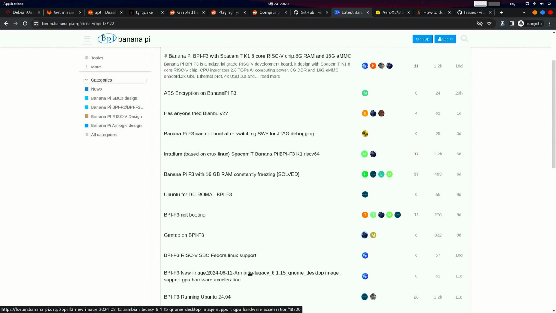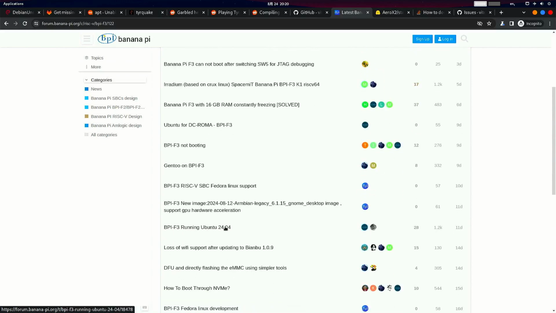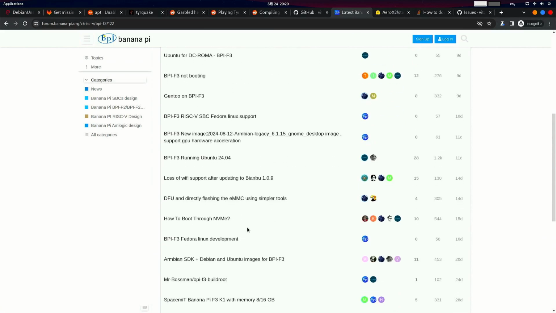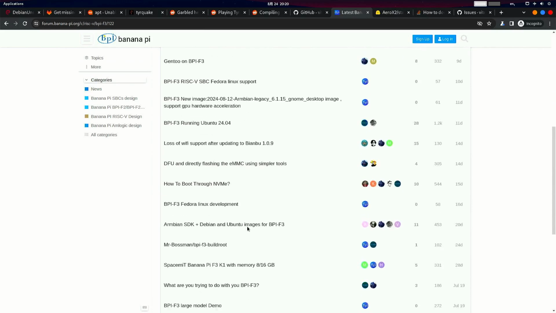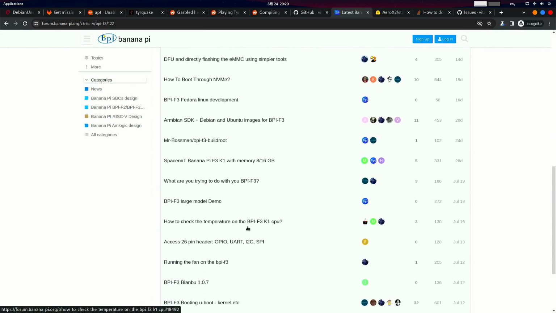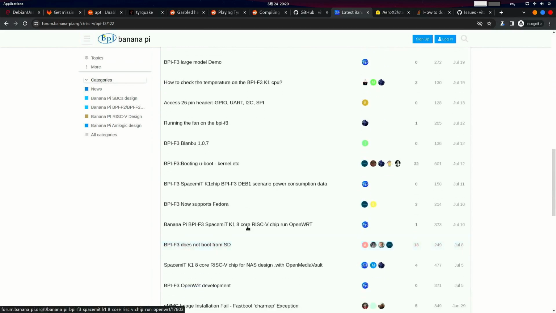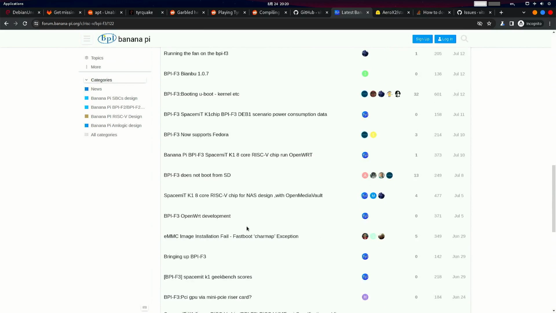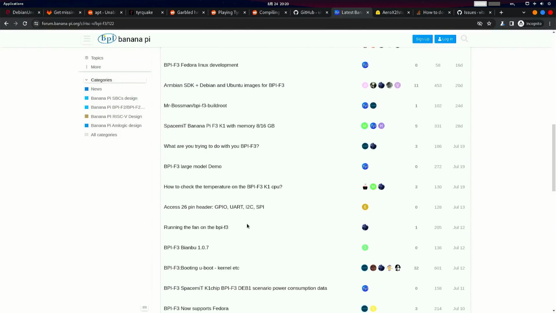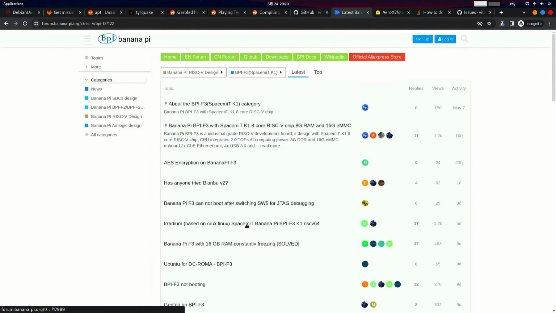There's also a new Armbian image, someone playing around with Ubuntu 24.04, and I think I also saw Arch somewhere, though I'm not sure if it was on this forum or on Reddit. As you can see, there is some activity on the forum of Banana Pi.